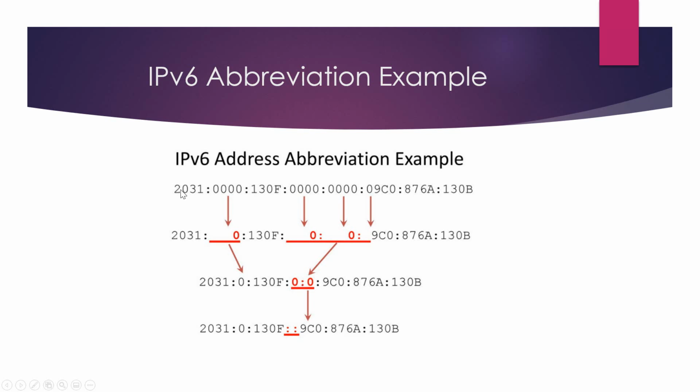So if you look here, this is an unabbreviated IPv6 number. You can make all zeros into one zero, and you can write it down as it is here. There's nothing to abbreviate here. And here you have 2 continuous groups of zeros, so you can represent this with 2 colons. If you come to the final one, this comes as it is, and you can represent this with a single zero. You can represent everything with 2 colons, and then you can remove this leading zero, and write this one as it is.